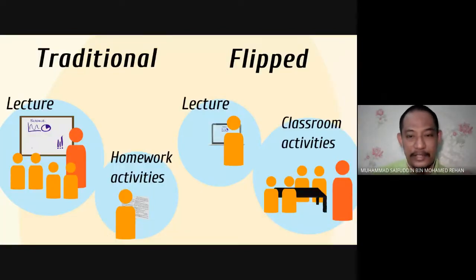If you look at the left hand side here is the traditional class. On the right here is the flipped classroom, right? In the traditional class, you will have with the lecturer your lecture, and then when you go home, you do your homework, right? So that's the 2 components that will enable you to master the subject basically, right? So you listen to the lecture, get the understanding, and then you do your homework, practice, etc., and then you understand.